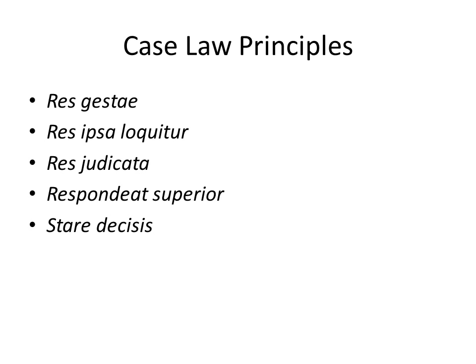Res judicata is Latin for the thing is decided, which means that the final judgment of the court is conclusive. It prevents the plaintiff from suing on a claim that has already been decided, and it also prevents the defendant from raising any new defense to defeat an earlier judgment.